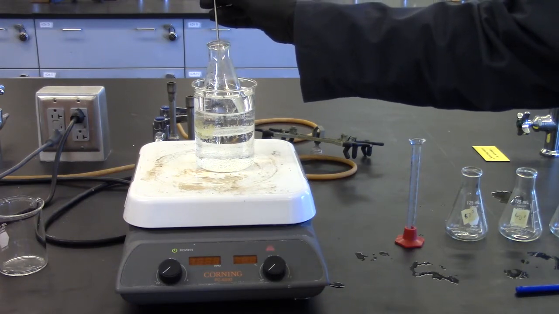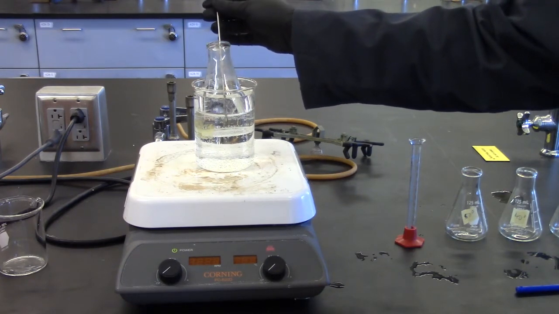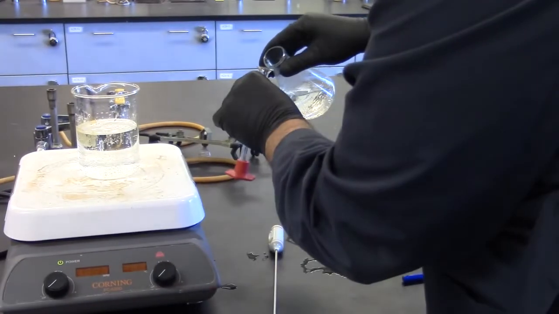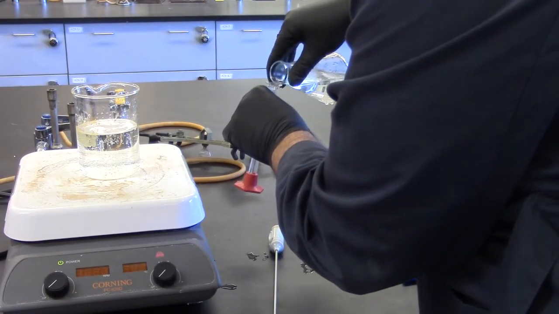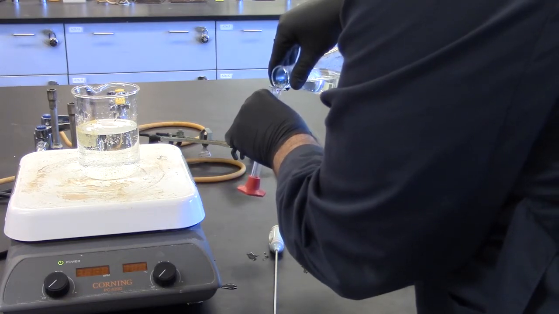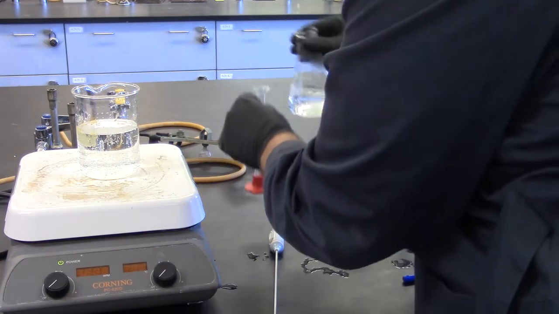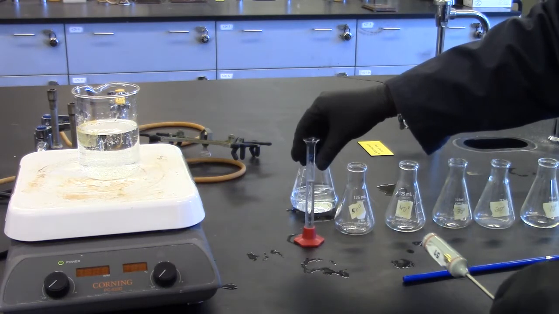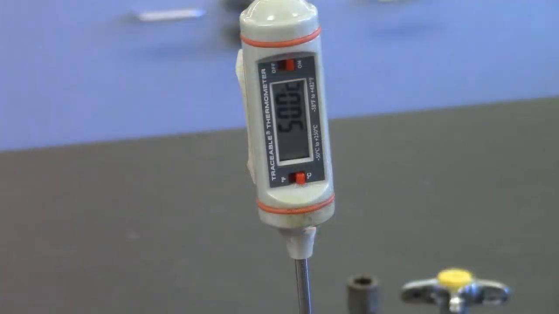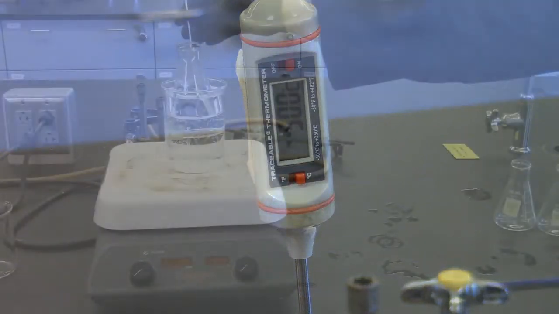The temperature will continue to drop. When it reaches 50 degrees, quickly pour between 7 and 9 milliliters of the solution into a 10 milliliter graduated cylinder. Try to avoid pouring any solid. Swirl the flask. Measure the temperature in the flask to plus or minus 0.1 degrees Celsius and record the temperature.